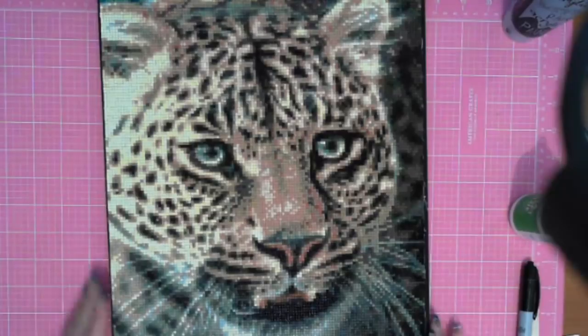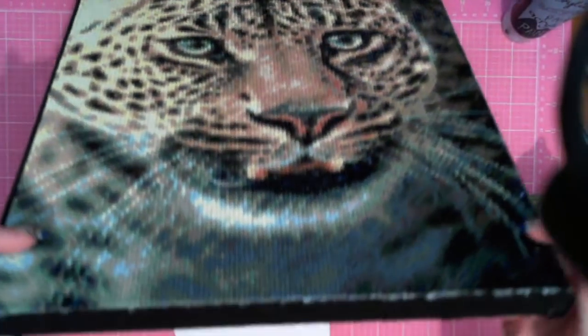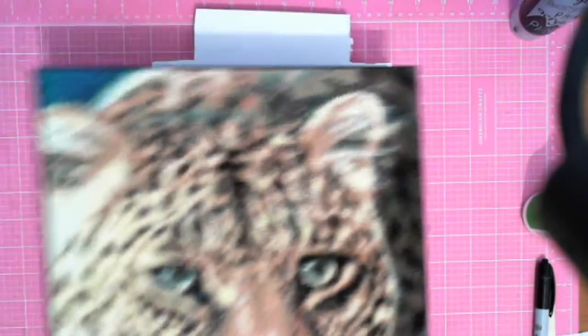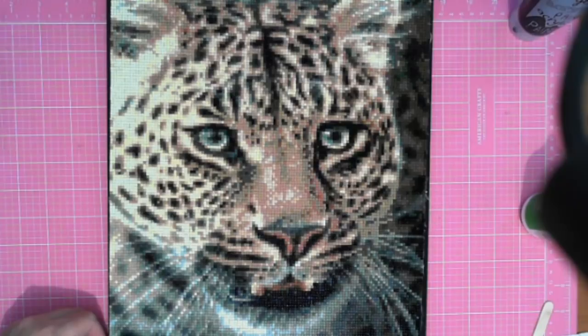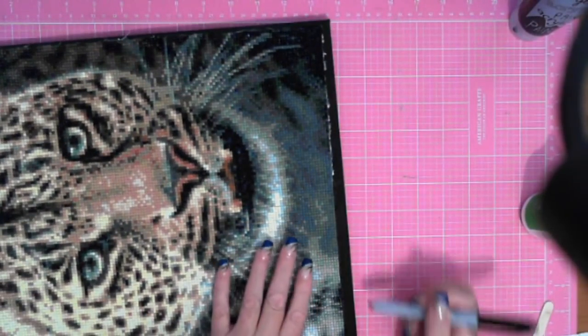Next step, what I do have is the canvas all painted. I've got that under there just to put some weight on it. Painted, taped, and the diamond painting has been cut to size. So you can just see the black outline, top and bottom. What I did do is I ended up affecting the edge, so I need to do something with that. Now I've got two options. I can put some paint on it, or I am going to take the easy way out. Might help if I do it where you can see it. You can see the difference. I've just used a Sharpie pen.